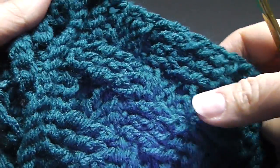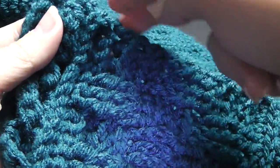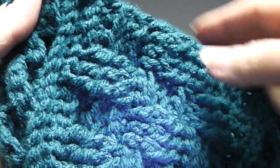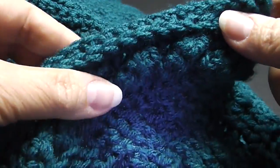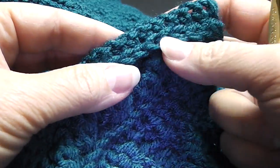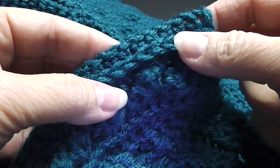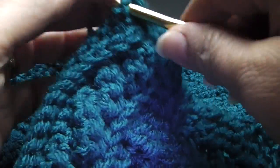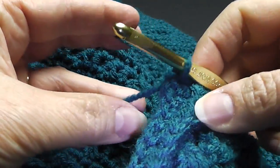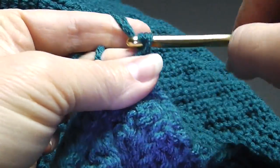Okay, so now that we have the front side facing, this is the end where we need to work the finishing edging, the end on, and this is the edge which has not been worked yet. Remember, the other side is going to have that knurl. This side will not have anything. This is actually the foundation chain. So I'm going to go ahead and join with the slip stitch.